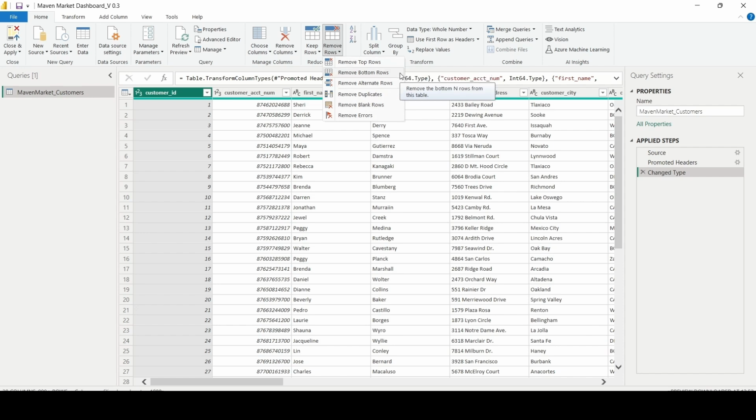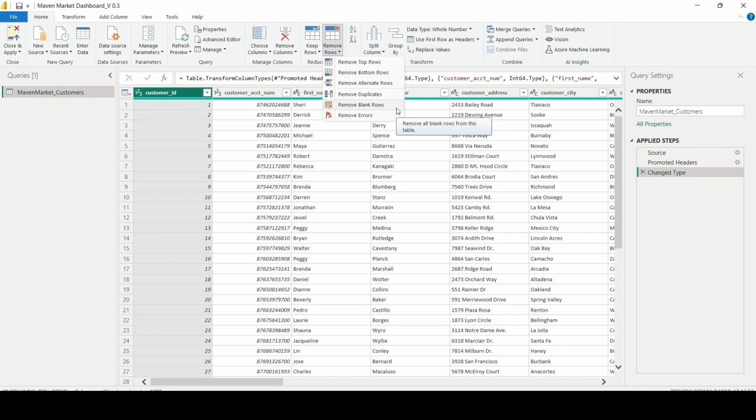Remove bottom rows. It removes the last few rows of the data. Remove alternate rows. This option allows you to remove rows in a pattern. For example, you can remove every second or third row, which can be useful if you are trying to downsample your dataset. Remove duplicates. This option removes any duplicate rows based on a specific column. For example, if you have customers appearing more than once, you can remove duplicate entries and keep only unique rows.